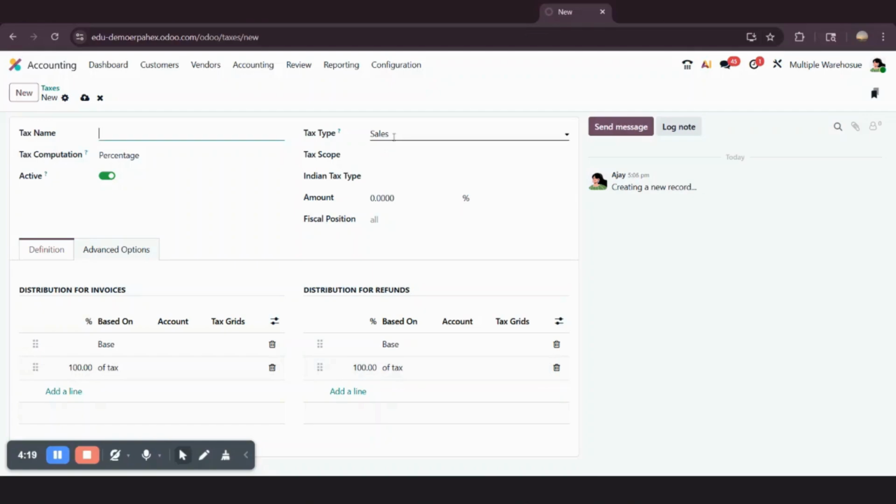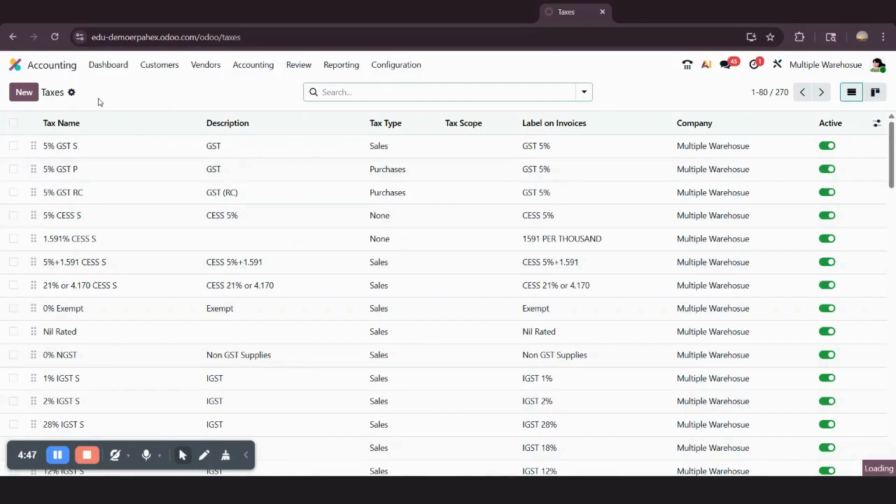You can give the tax type here, whether it is sales or purchase. For distribution for invoices, you can give the base amount or the percentage on the base, what you want to be deducted on invoices, and what you want to be deducted on refunds. That's how you can create your new taxes, whether it is CGST, IGST, or SGST.